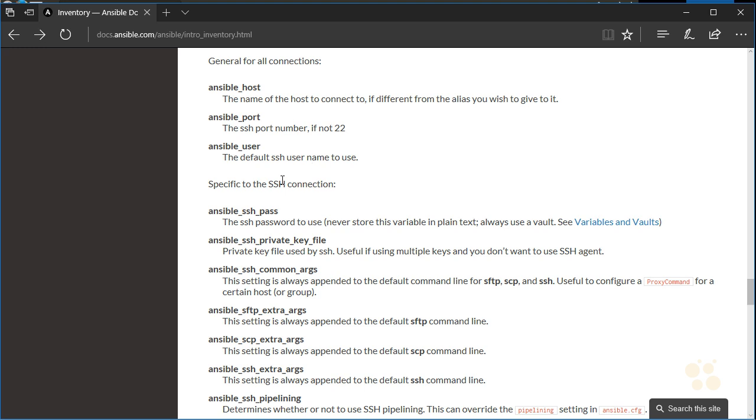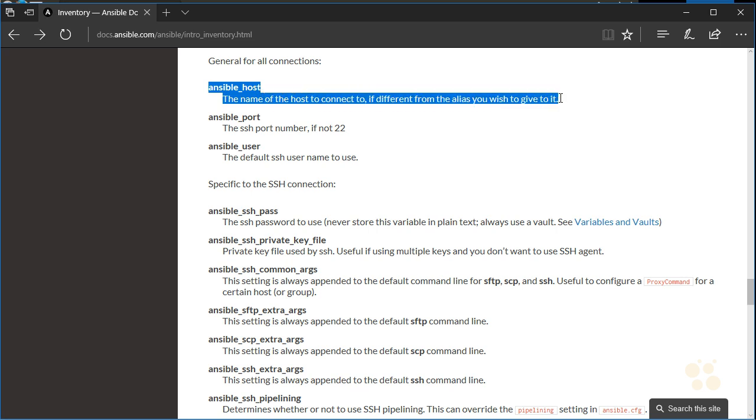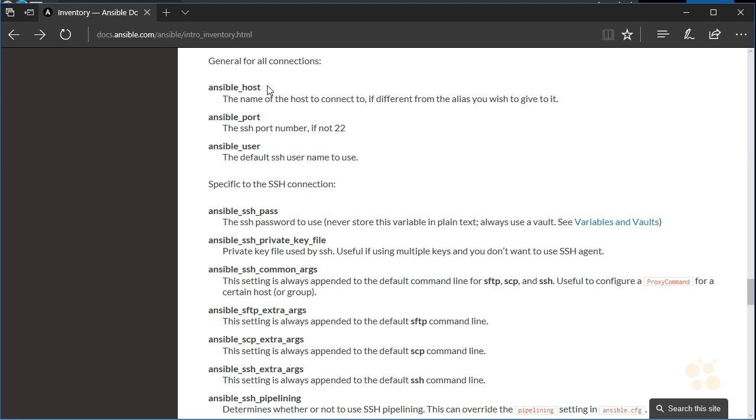So for example, we did Ansible user. That's the default SSH username. We changed it to administrator. But let's say SSH is running on a different port. We could specify that. Let's say that we wanted to call it Garfield, but the actual host didn't resolve to that. We wanted to specify a particular IP address. We could say, okay, I'm going to call this one Garfield. However, rather than doing a DNS lookup of Garfield, I want you to do Ansible hosts equals 172.20.0.5 or something like that. So you can specify an IP address.